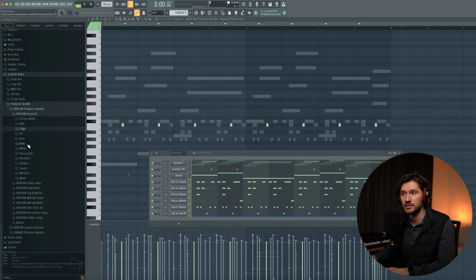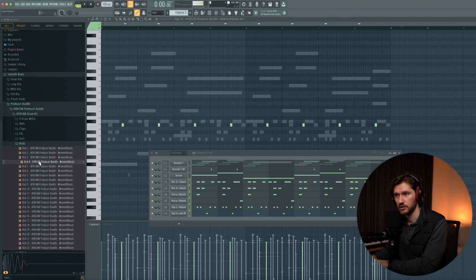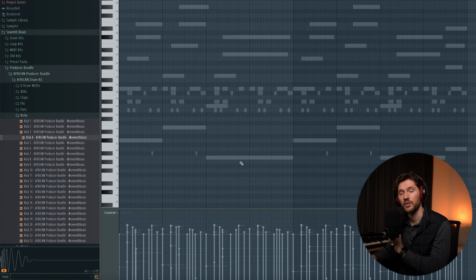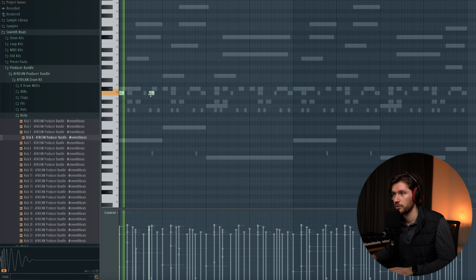But right now, I think it's time to add the main kick. And in this case, I want to pick a very soft kick. So I'm gonna use this one, kick 4, which still contains a little bit of attack. So this punch in the beginning of the sample, and when adding those drums which don't contain a lot of low frequencies, I think this is definitely necessary. So I'm starting on very simple.